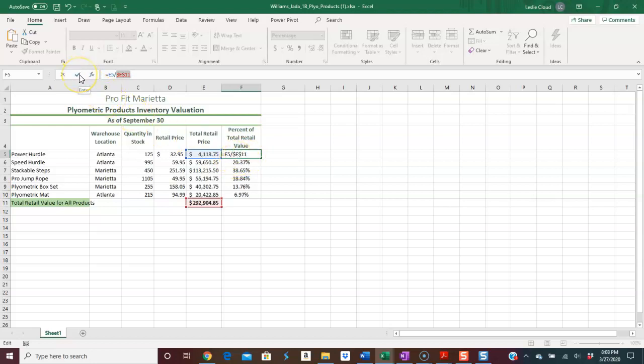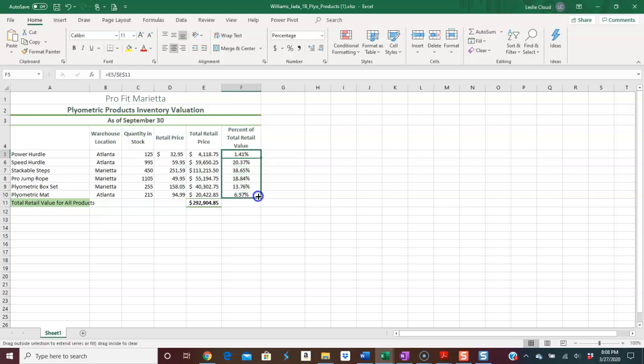So I'm going to go ahead and click on enter here. You can see it's still 1.41%, but again, here's my formula bar. So now all of these, you put in the hard number, but again, if any of these other numbers change, we want this to be a formula. So now that I have this one established, I'm going to use the fill handle again to copy all the way down.